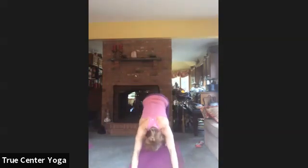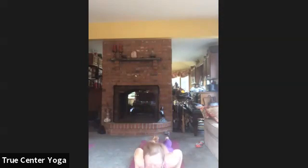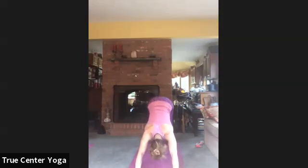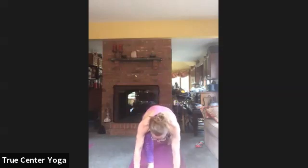And then pinwheel your hands onto either side of the front foot. Step back to downward dog. Inhale, come forward to a plank. Exhale, lower down. Point the toes, draw the belly in. Inhale, baby cobra. Exhale, tuck the toes, hips side, downward dog. Inhale, lift the left leg straight behind you. Exhale, drop forward into a lunge.